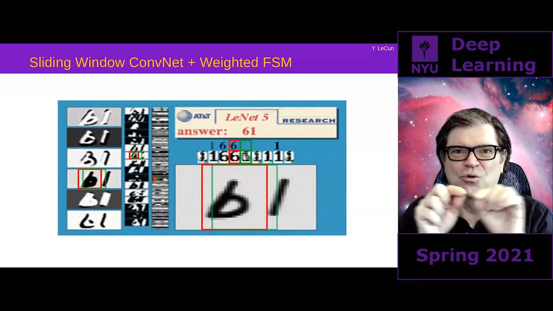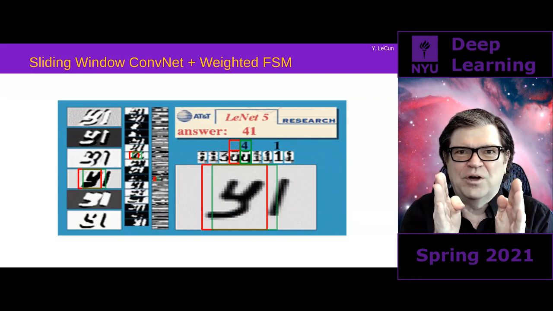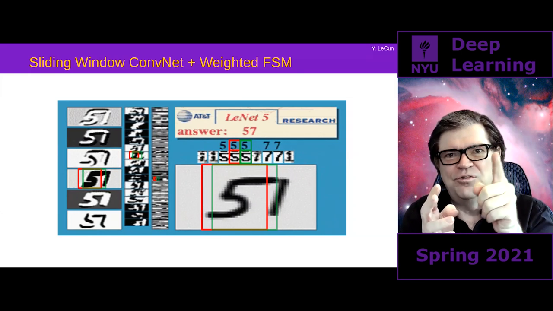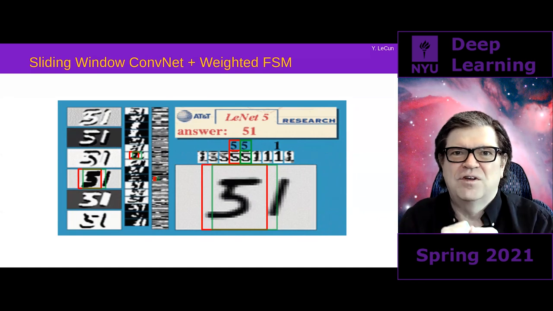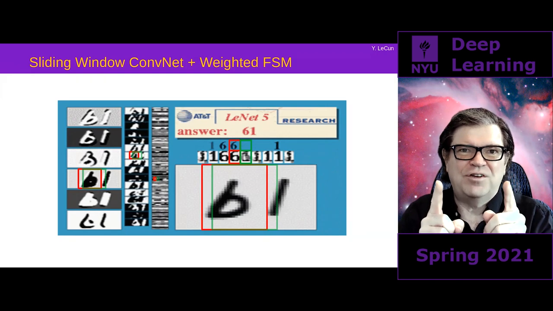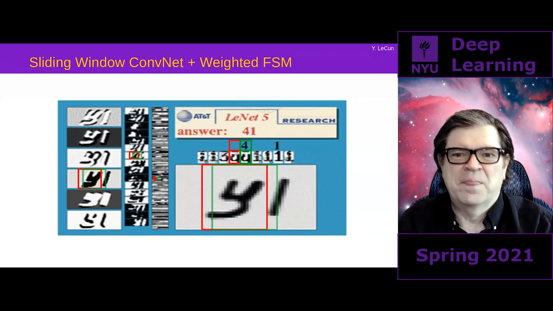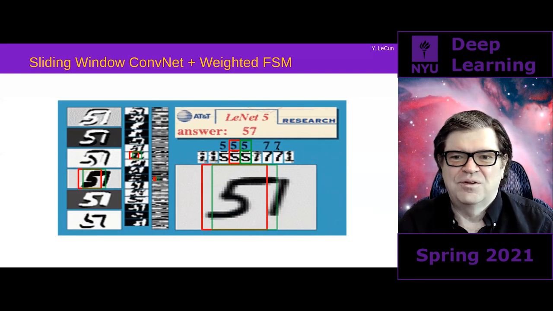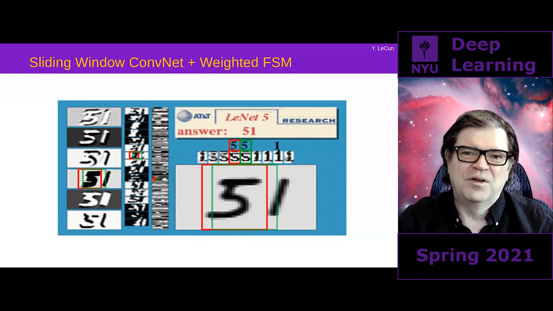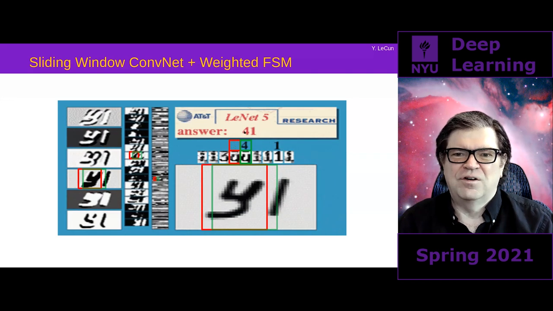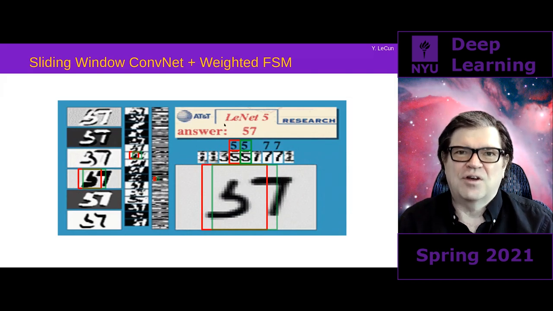So basically, you take the scores of all the categories within a small window, and you say who is winning. Which category has the highest score within this window? I'm just going to use this one as the winner and suppress everybody else. So I know there is only one 5, even though there are three 5 detectors that turn on, because they're all seeing the same 5, really. Same for the 7 here. It appears twice, only one of them. So this is basically what happens between this list of detections and the final answer, which only contains 2 characters. It's a kind of non-maximum suppression.